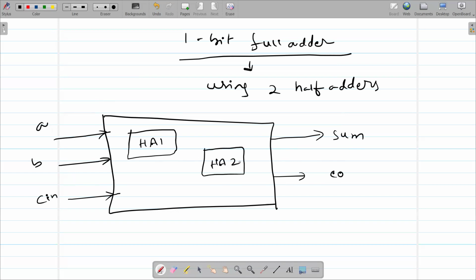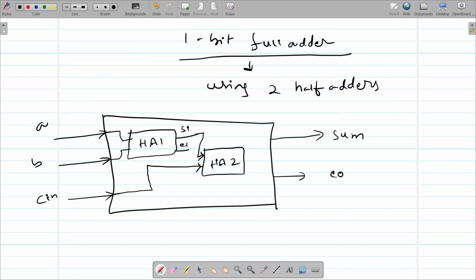This is half adder two. The first half adder will take A and B as inputs. It will produce sum one and a carry one. This sum one will go as the input to the second half adder, and this C in will go as the other input to the second half adder.